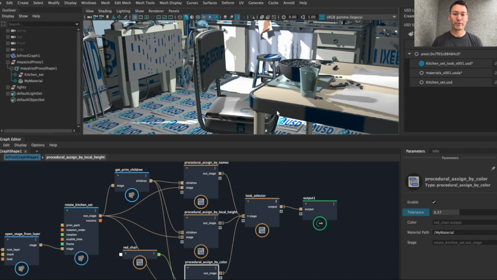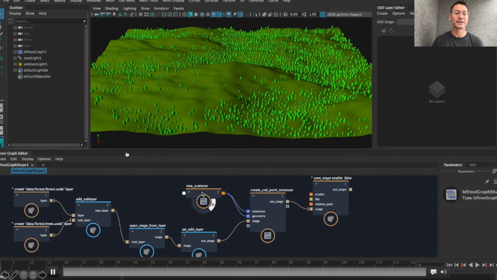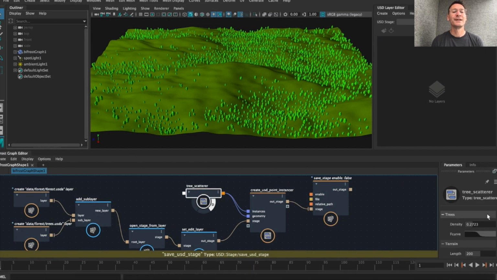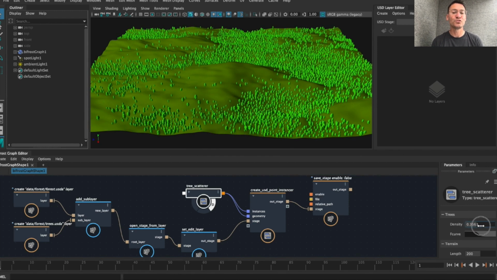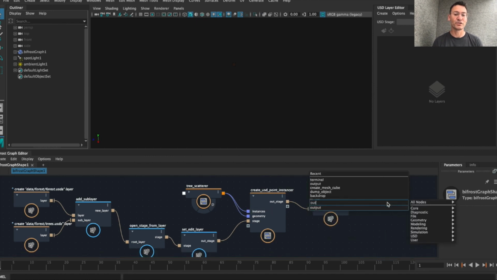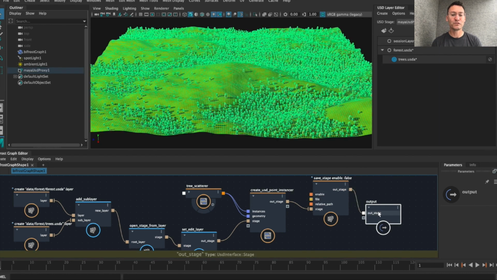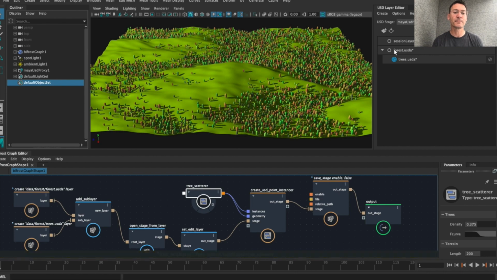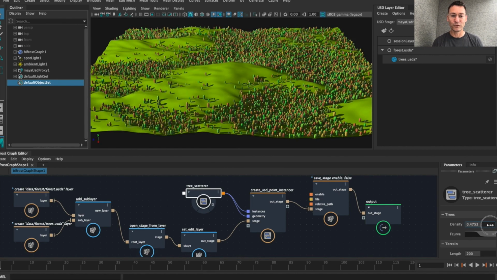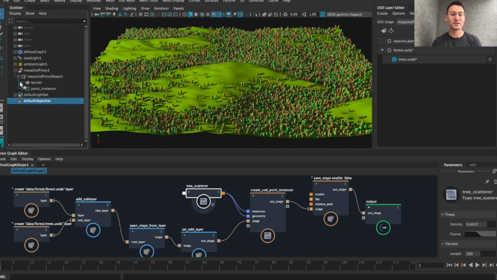To conclude this presentation, we are going to take a look at a little bit more involved instancing system using the Bifrost scattering tools that are actually very easy to port to USD. So here it's a native Bifrost geometry in the viewport. There's no USD in the tree of scatterer nodes, but we can output the data to a USD stage. As soon as you connect to the output, a Maya USD stage is created, and you can visualize the USD data directly in the viewport. So here we modify in Bifrost, the Bifrost instancer is modified and is translated to a USD point instancer on the fly.